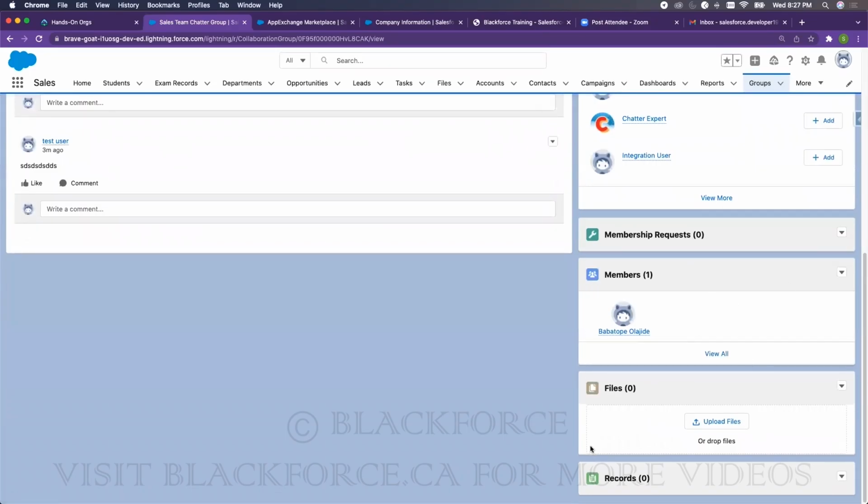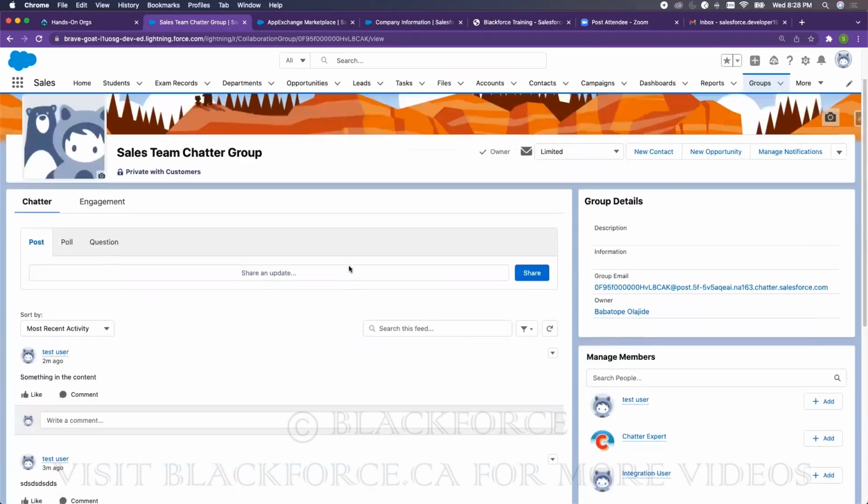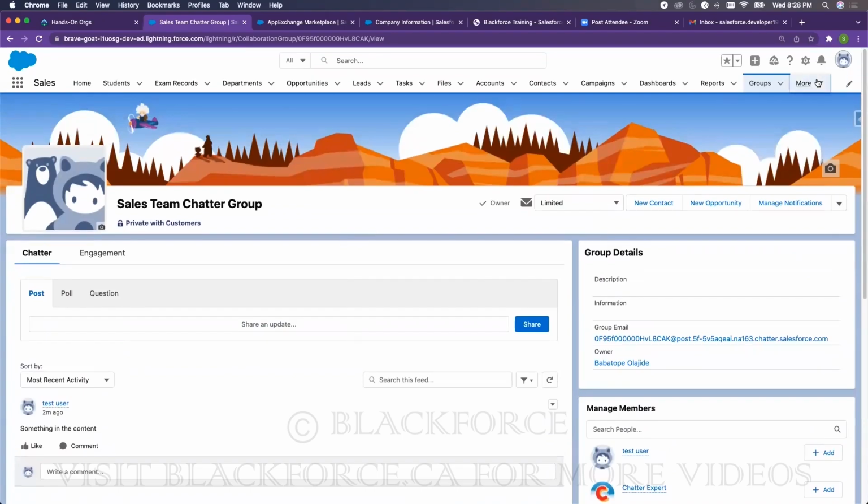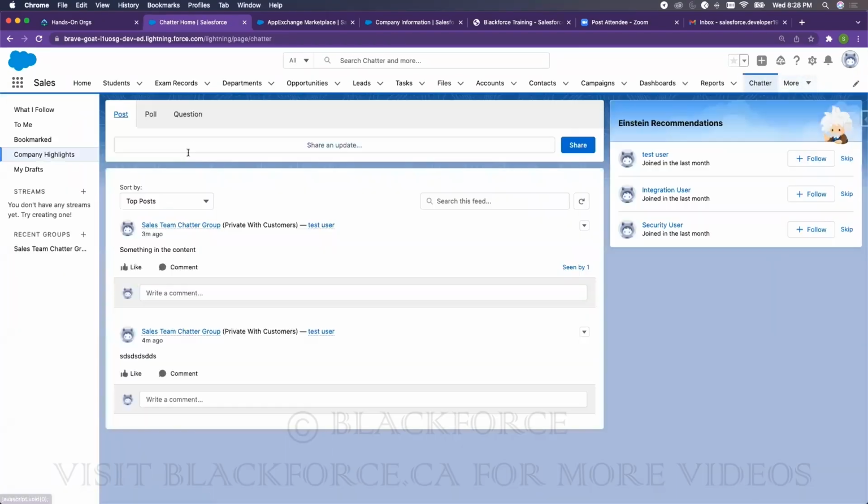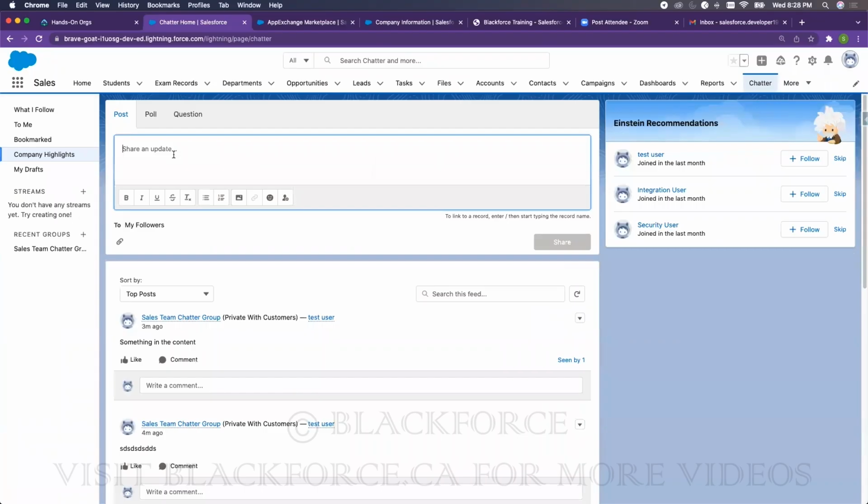So now that we know that chatter is used to communicate, you can add people, you can put files, and you can do a lot of things in chatter. Again, if you add someone, the person would be able to see your message. However, if it's a private group, even if you ask, the person might not be able to see your message unless they are in the private group.